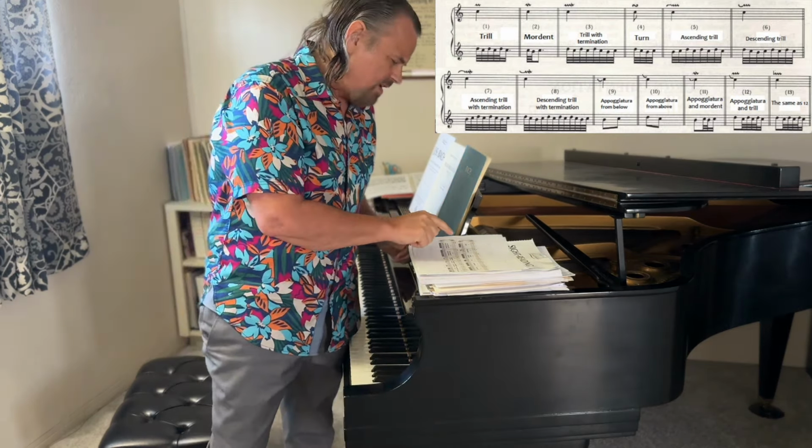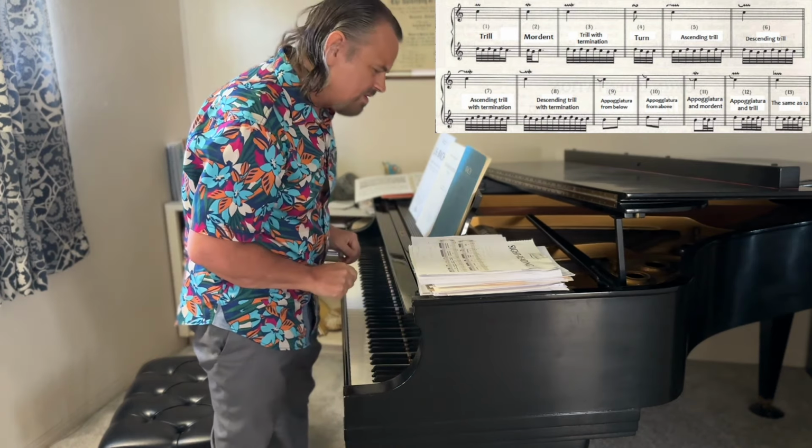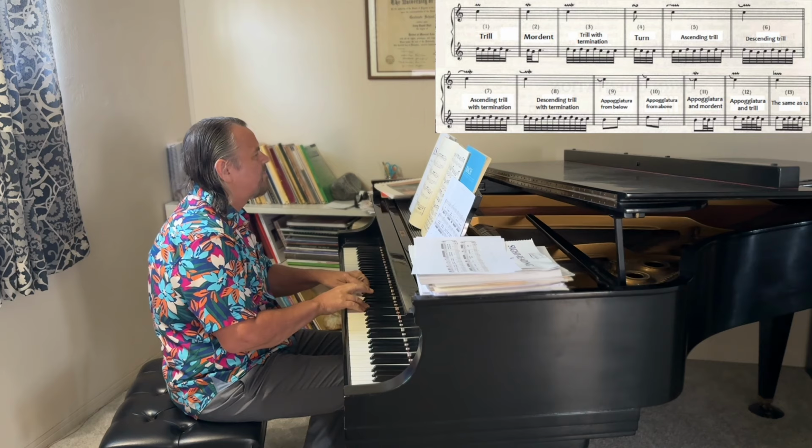And this trill here, I have a couple of examples. I'm going to turn to French Suite number 2, the Allemande. So here is a trill. I'll play it here.